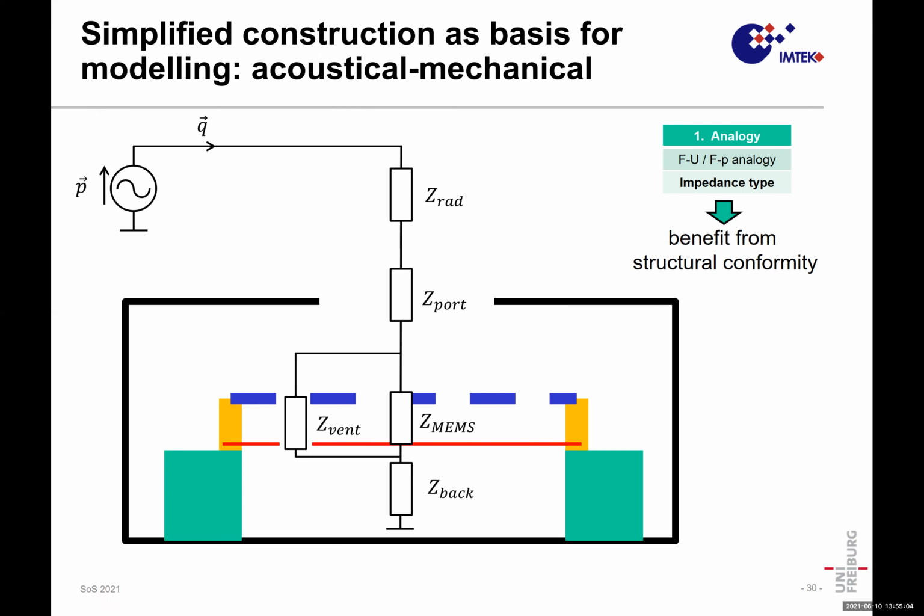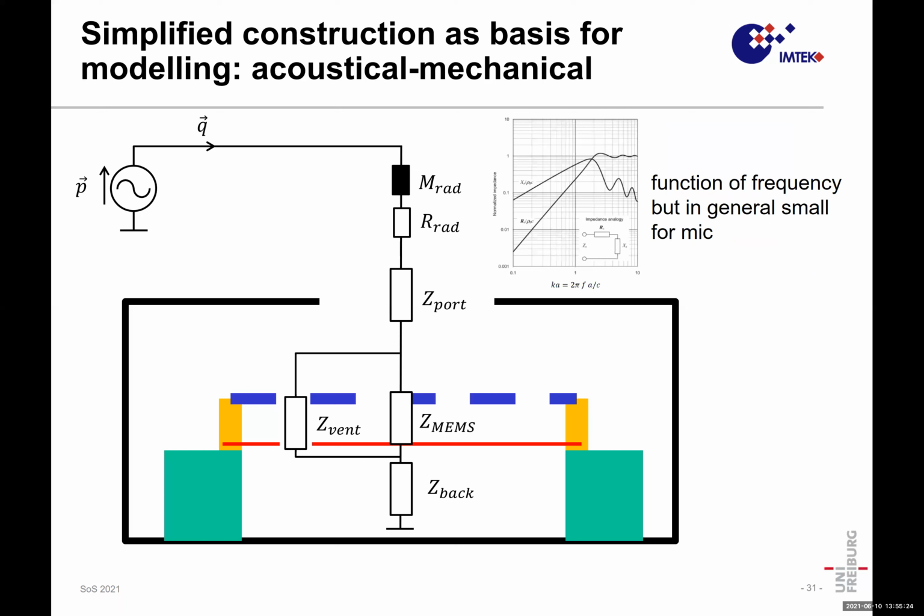And now, of course, we have to detail the impedances. Each impedance could consist of a mass, a spring, and maybe a loss term. But step by step, we go through this and see what is relevant or less relevant. If we start with the radiation impedance, I know that there is no compliance, no spring effect, or it is very negligible. So we have a radiation mass, which is the mass of air that is actuated in radiating sound. And we did this in one of the former lectures.